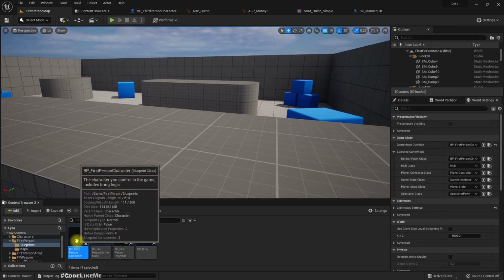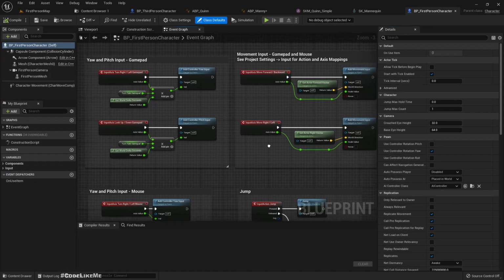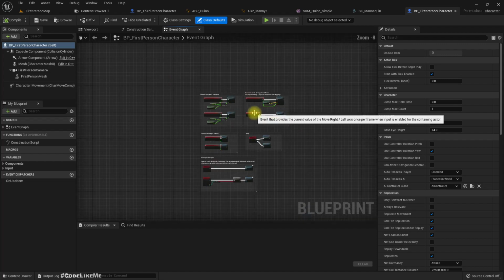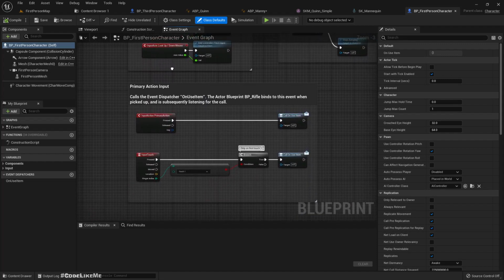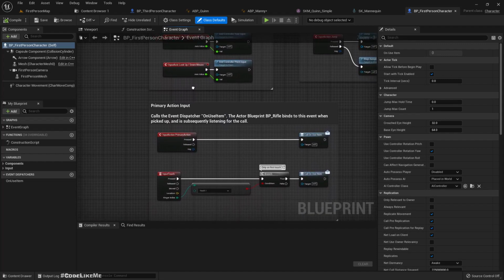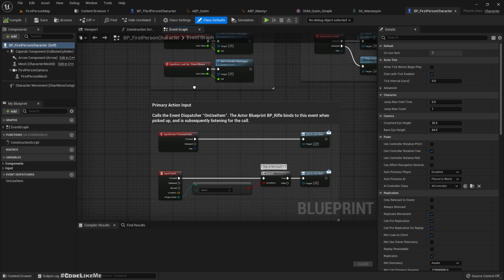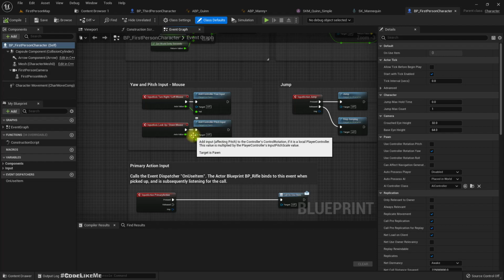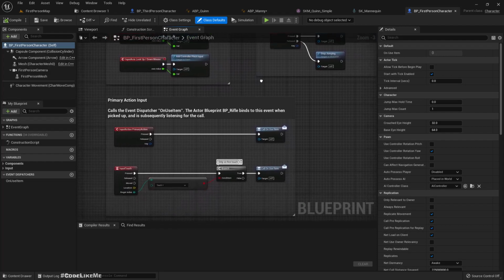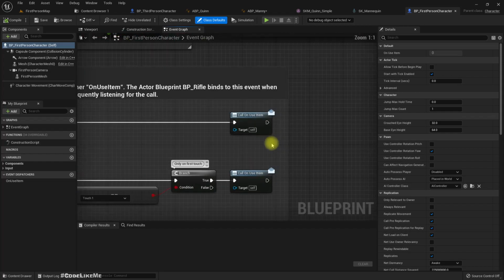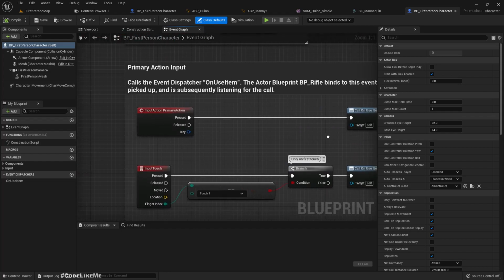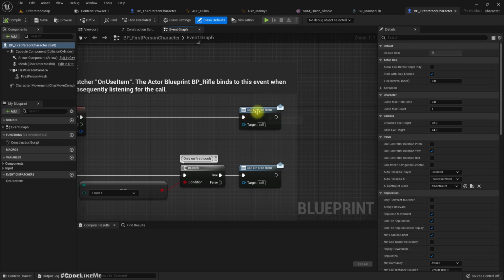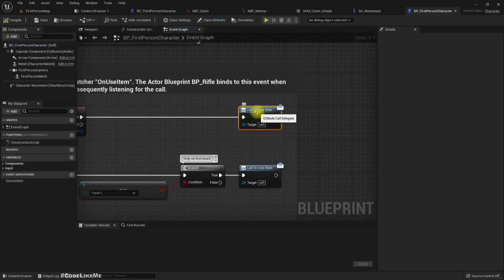Shall we take a look at the blueprint as well? I haven't used the first person template much in Unreal 4. I have seen it, I have used it, but not as much as the third person template. So this item, what's this?